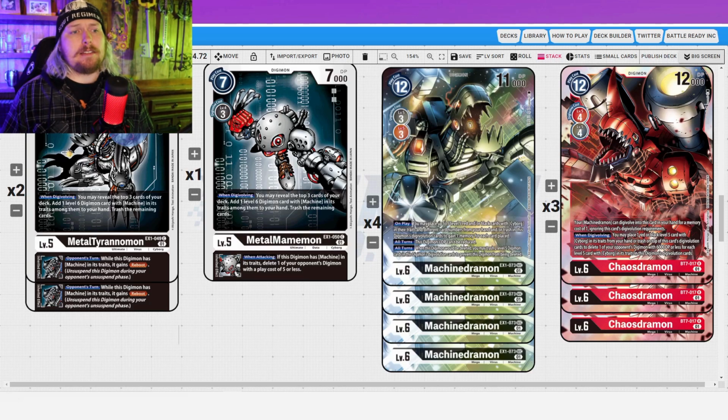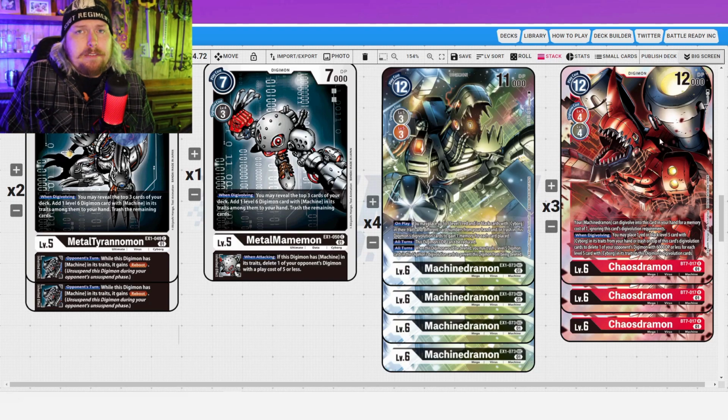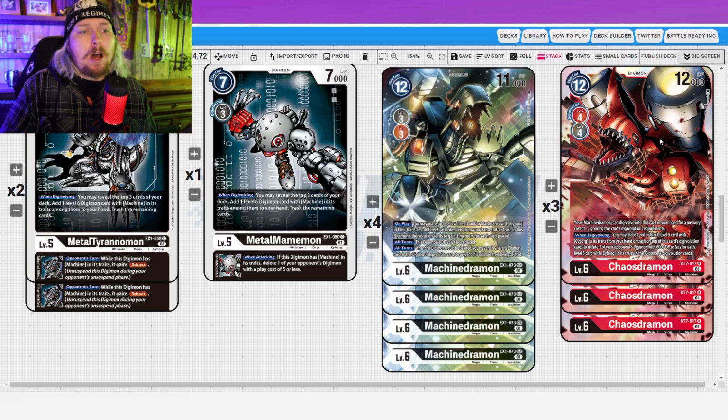But there's been plenty of instances where I've digivolved him on top of a level 5. It wasn't a big deal. Evo on top of a level 5, place a second level 5 underneath. I get 2 pops, okay? Again, if you saw the feature match, we did that. We popped the 2 memory blockers, which then opened up our Machinedramon.